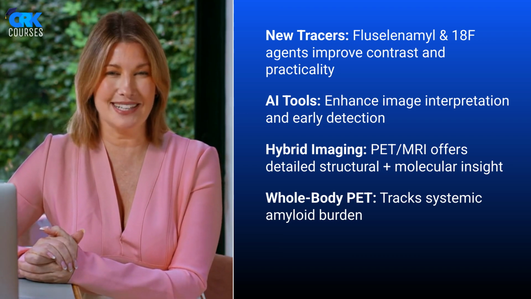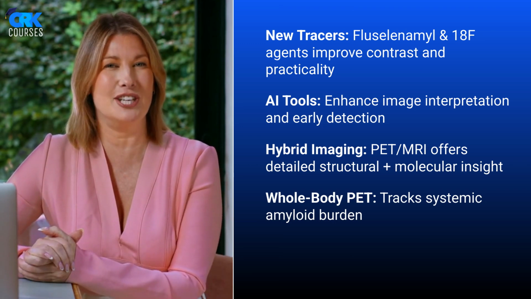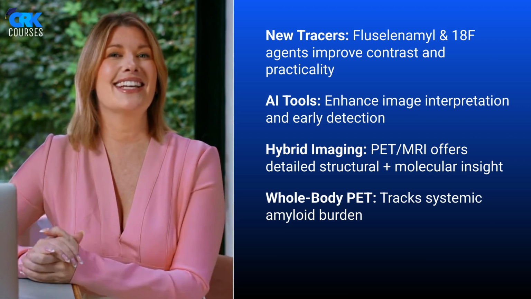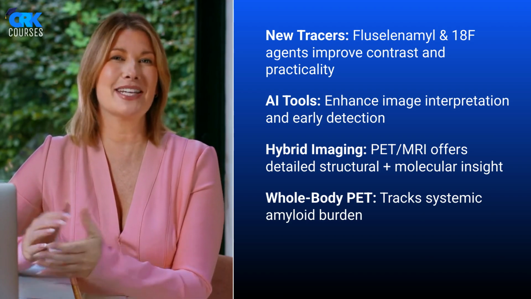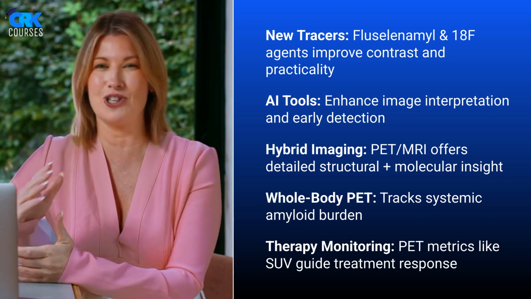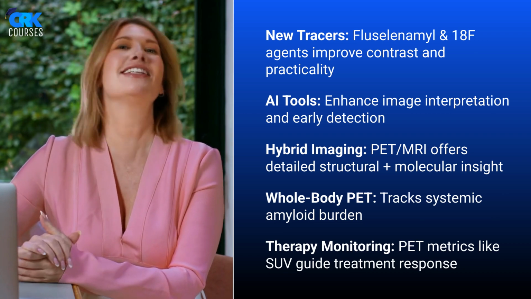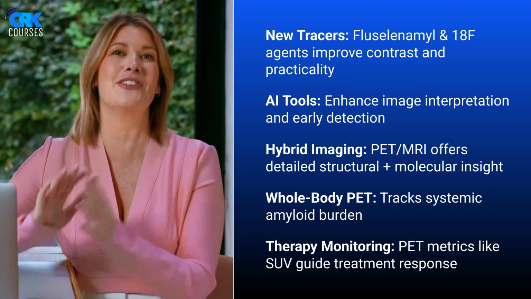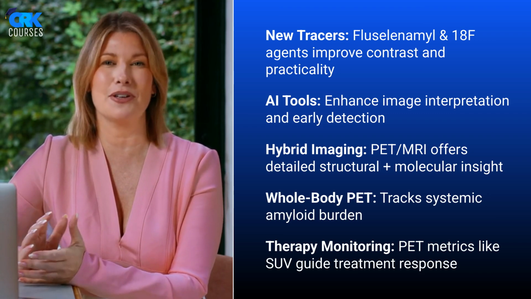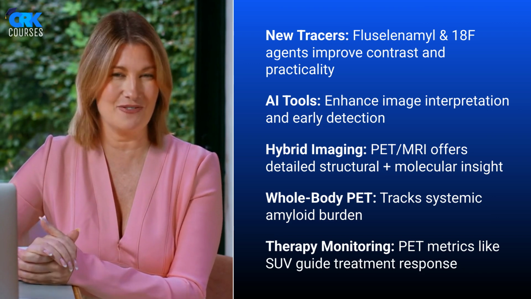This technique maps systemic amyloid deposition, not just in the heart but across organs, which is especially useful for tailoring management in multi-organ amyloidosis. And as disease-modifying therapies become more widely available, nuclear imaging is being reimagined as a monitoring tool, not just a diagnostic one. Quantitative PET parameters, such as the standardized uptake value, SUV, and retention index, may serve as biomarkers of treatment response, enabling clinicians to assess efficacy and adjust therapies with greater confidence.